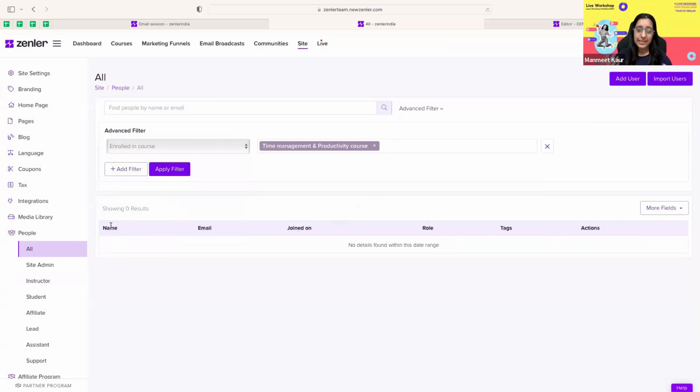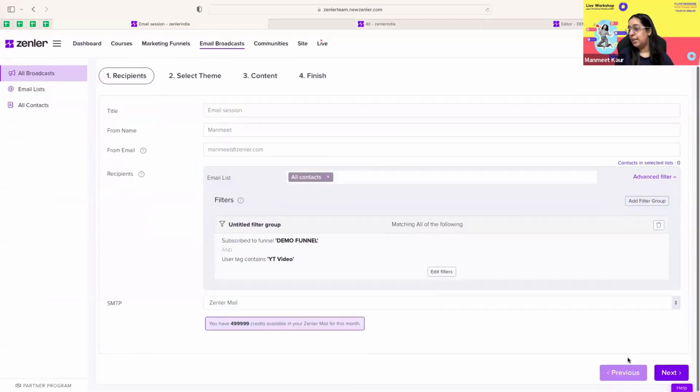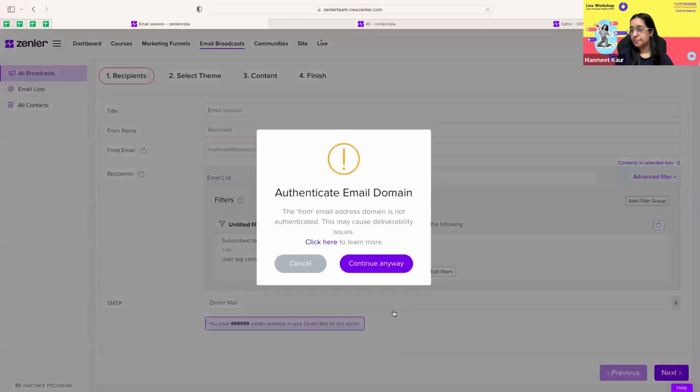Now it will take a little bit of time because you're doing it manually, since the people are already in your system. You can keep choosing filters and you can keep applying bulk tags. When you do that, and you want to send one-off emails, or give an offer to only people who are in one type of course in your system, you can use the tag here. You can use the filters here. This way, using tags and filters, you can send out emails to the people that you particularly want. Now I'll click on next.